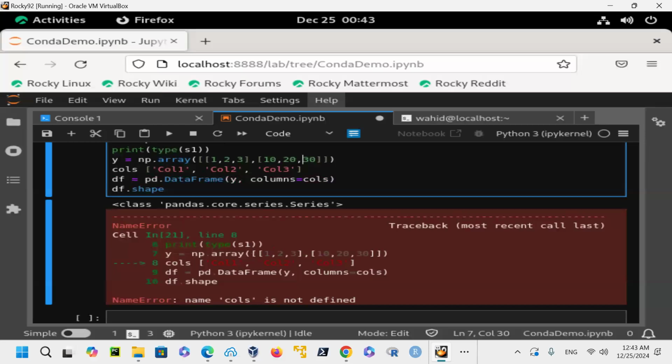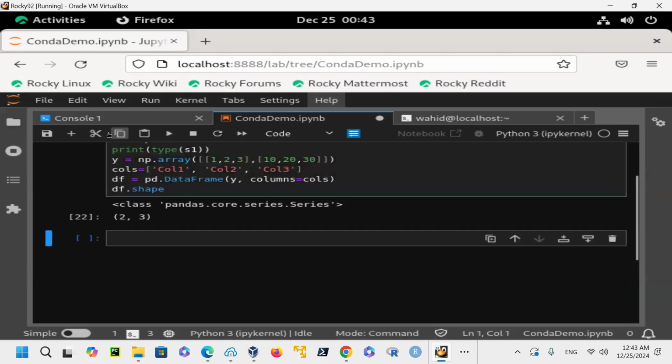DataFrame, cols is equal columns, and df.shape, cols is not defined. So why is cols not defined? Oh, an equal sign is missing here. I thought that I put an equal sign here, but I didn't. So that's why cols is not defined.